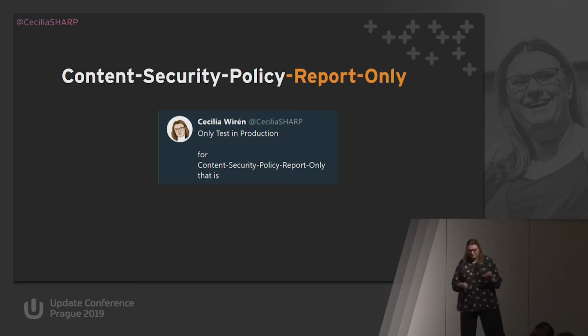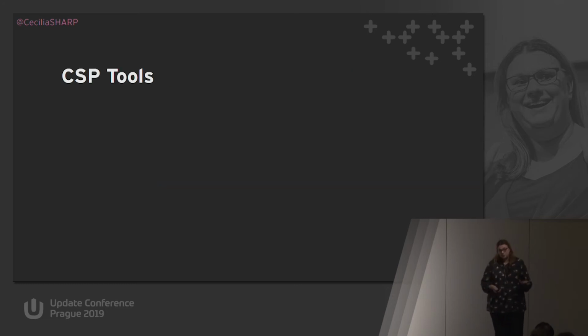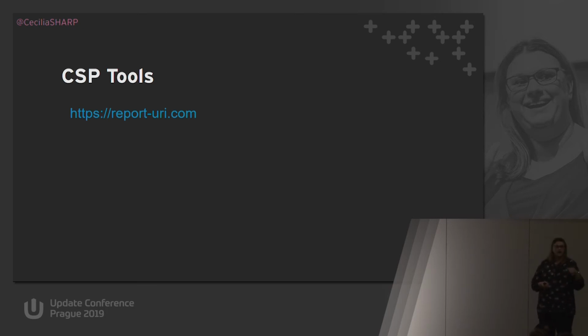And since it's a bit complicated to do this, I'll only show a couple of the sources you can state. I recommend some tools to use. The first tool you can use is report-uri. This is a good place to register and have your endpoint for your reports, so you don't have to set it up yourself. And they have a free tier you can start with. That's really nice.